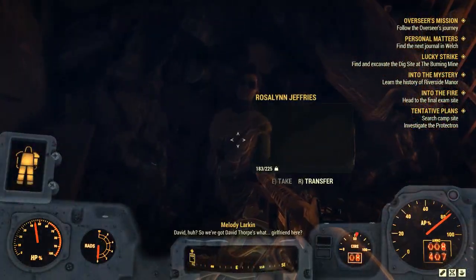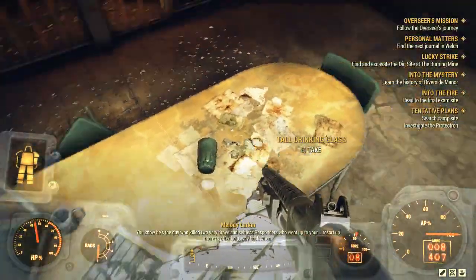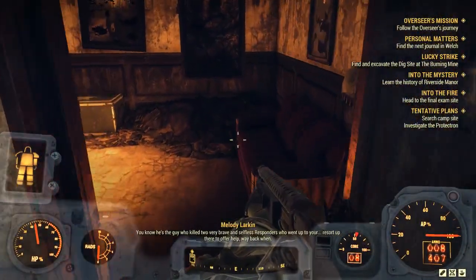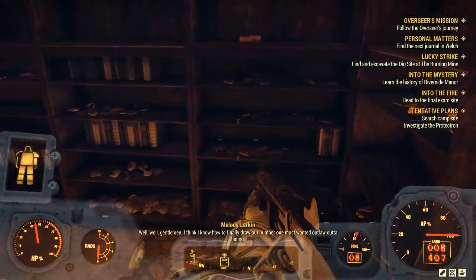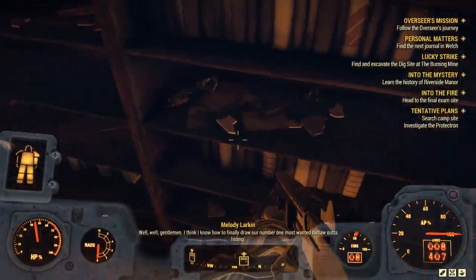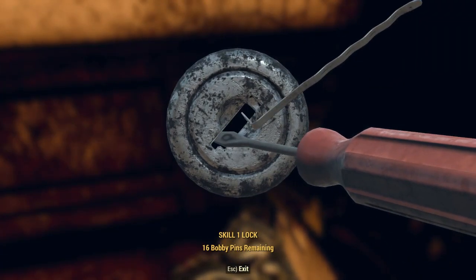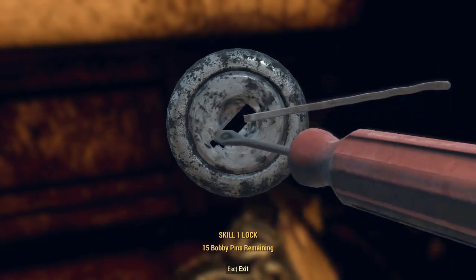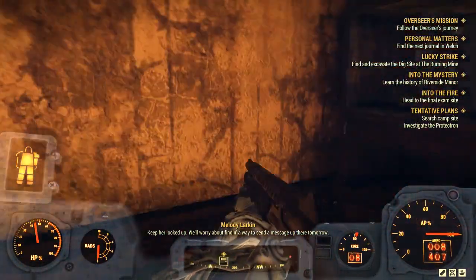David, huh? So we got David Thorpe's work. Your friend here? You know, he's the guy who killed two very brave and selfless responders who went up to your resort up there to offer help way back then. Well, well, gentlemen. I think I know how to finally draw our number one most wanted outlaw out of hiding. You wouldn't. You won't! He'll kill you! He'll kill you all! You just wait! He's coming for you! Keep her locked up. We'll worry about finding a way to send a message up there tomorrow.